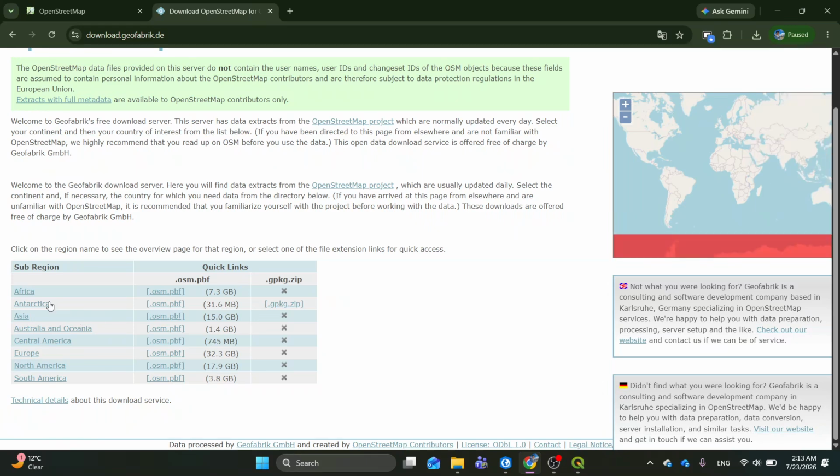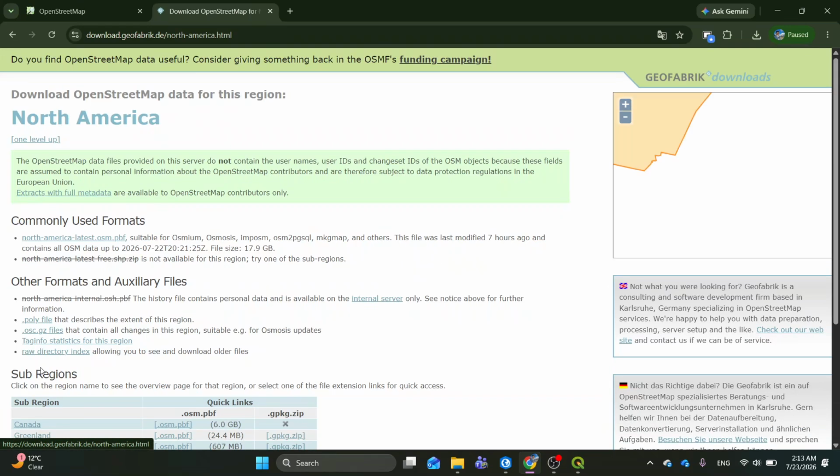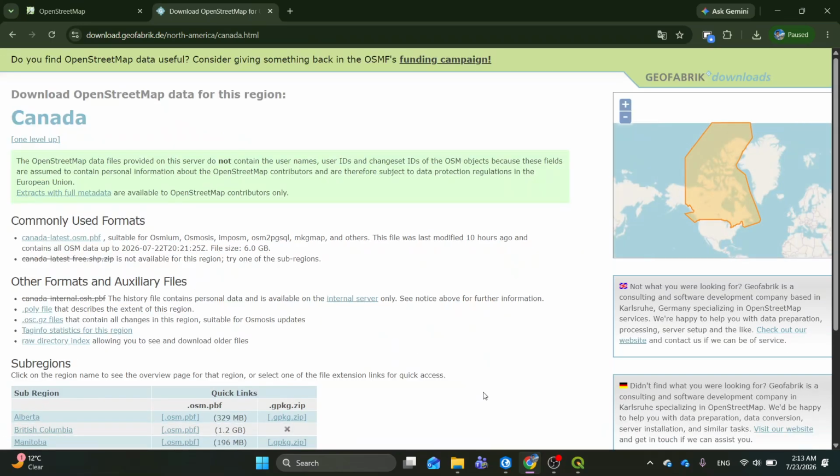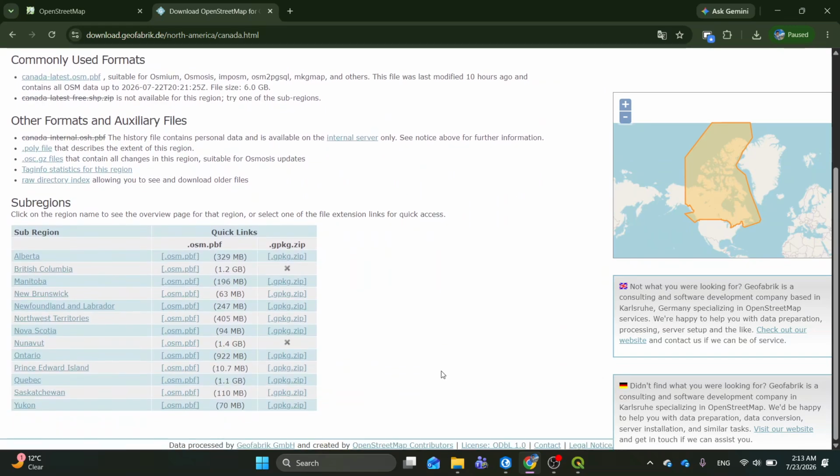If you see here, you can see the areas that are covered on this link. So I'm going to download some of the datasets from Canada. I'll go to North America and check Canada. You can see that 6 GB of datasets is available, ready to be downloaded, right? So let's get down to it, and I will choose just a small dataset.